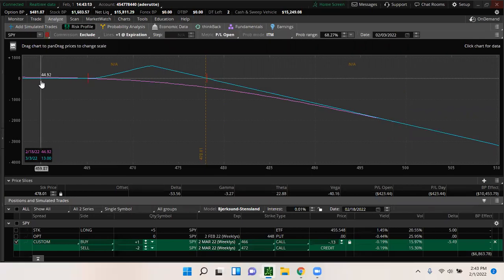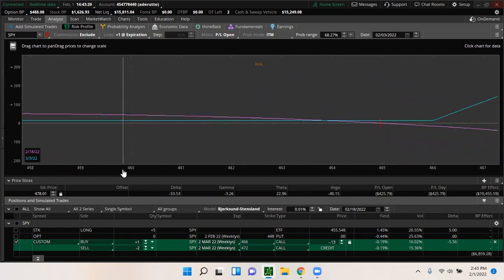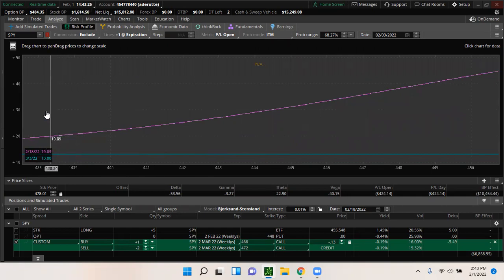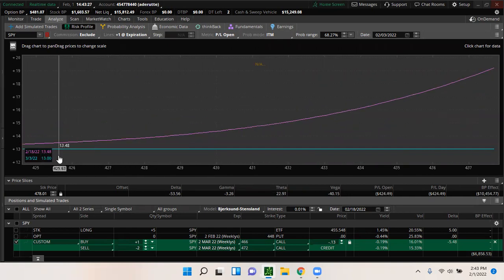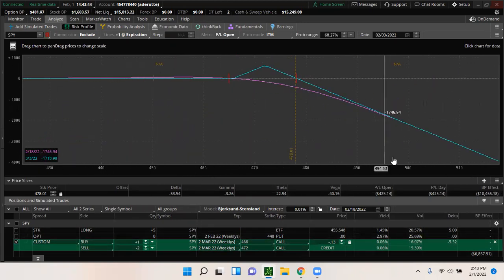Yeah, if it falls to, let's say, 450, what happens? Oh, it doesn't matter. No matter how low SPY goes, I will still be making $13. Because you're selling the call, because of your sold leg. Exactly, because the calls that I sold are protecting me. Exactly. And what happens to the 466 leg though? Well, the 466 will just expire worthless.